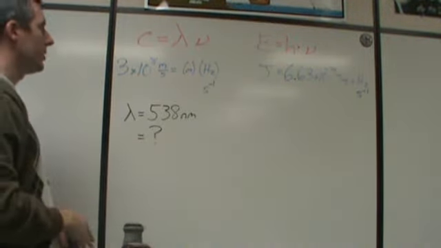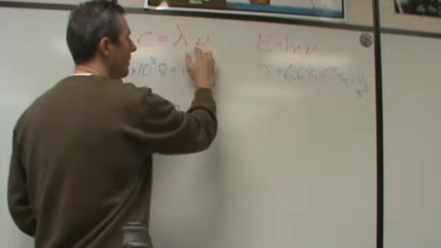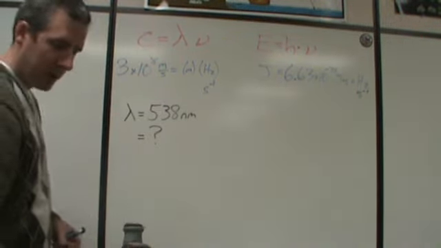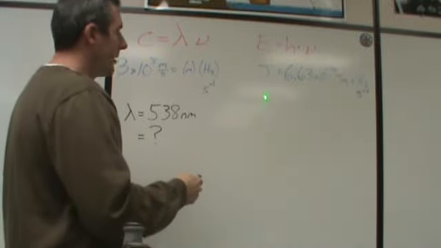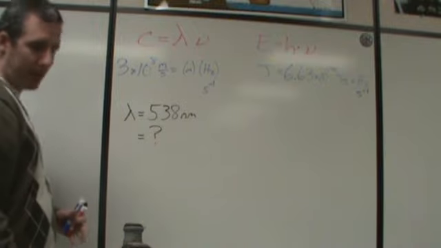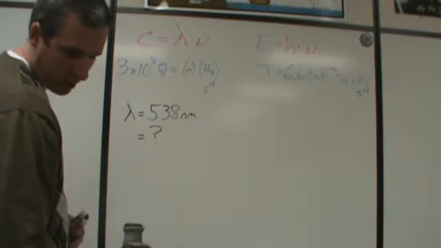If you combine the two equations, what that means is if you know wavelength, frequency, or energy, you know all three. On this particular laser beam it says that the wavelength of that light is 538 nanometers.